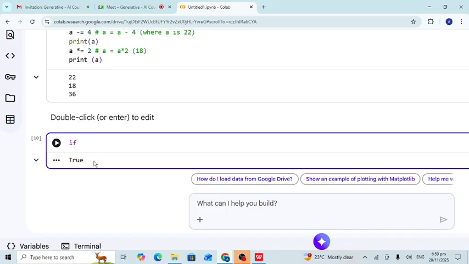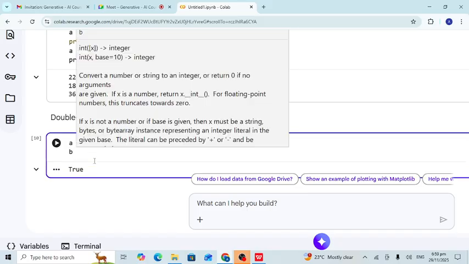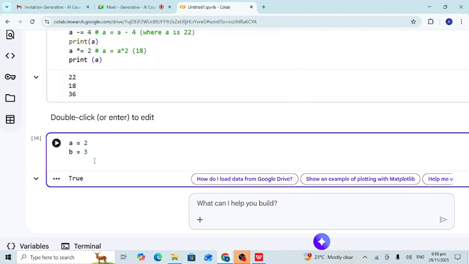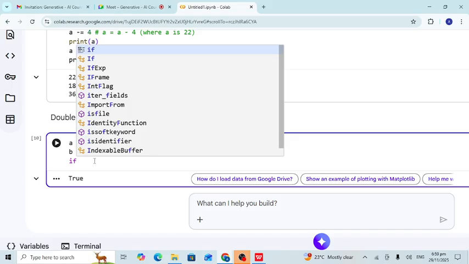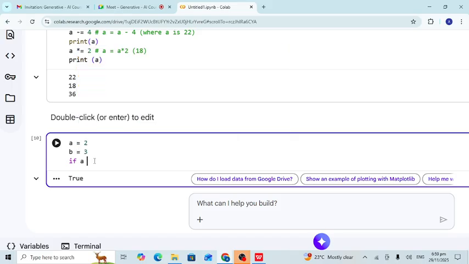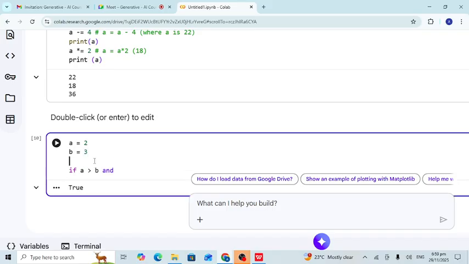Here, first of all, we write a is equal to 2 and b is equal to 3. Then I want to write if a is greater than b, and here I am using the AND operator. Basically we are on the logical operators, and here we have to write c also.